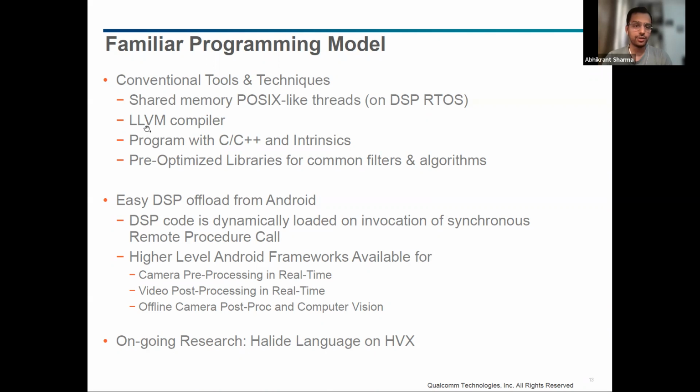There is very good support of the LLVM compiler for the Hexagon DSP. We have an in-house team that does optimizations specific to HVX hardware, and I also work in the compilers group, which specializes in doing LLVM optimizations to ensure that the DSP gives a really good competitive advantage, and at the same time does a very good job of ensuring that the code generated for an application is highly vectorized in nature.